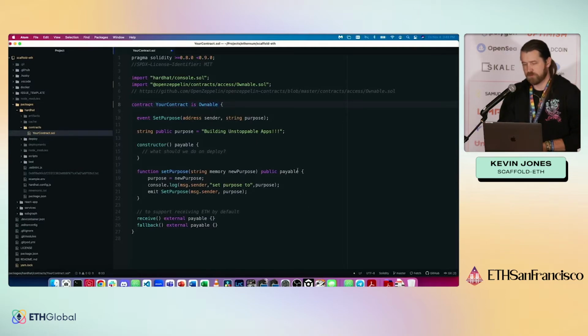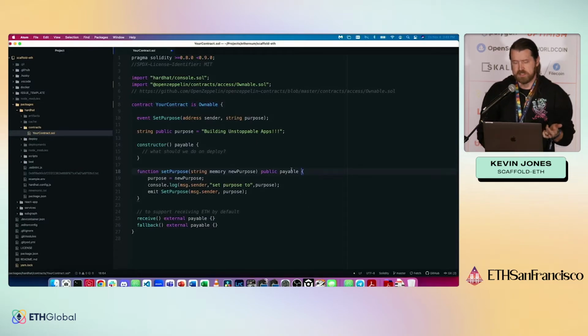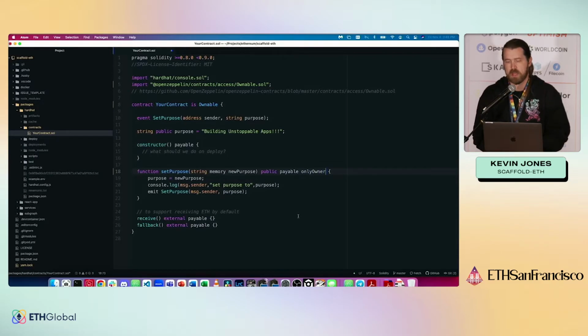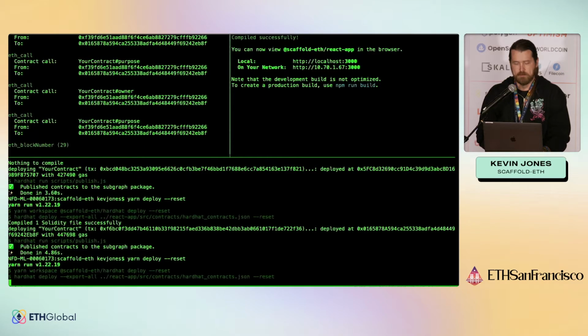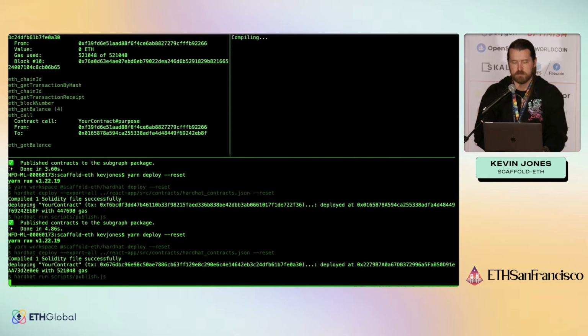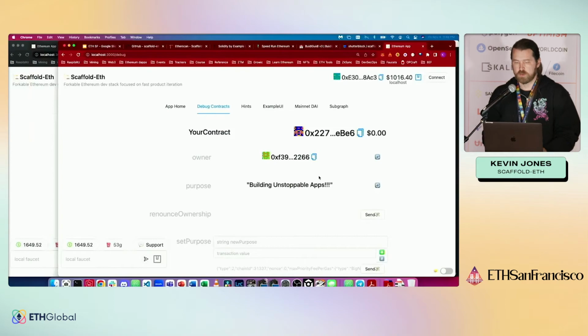And then what we can do is, because it's set up, we're inheriting all of the functions inside of this smart contract, so we can actually get access to the modifier, which is a part of Ownable, that is onlyOwner. So we can grab that modifier, save that there, and then redeploy. And now we've done the same thing, but we've utilized OpenZeppelin's Ownable contract.